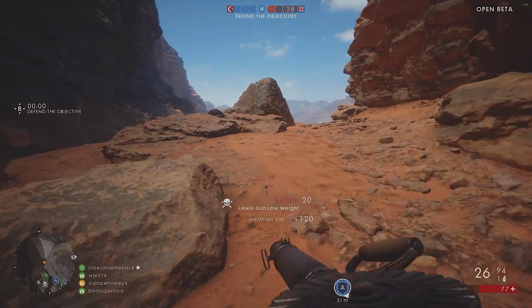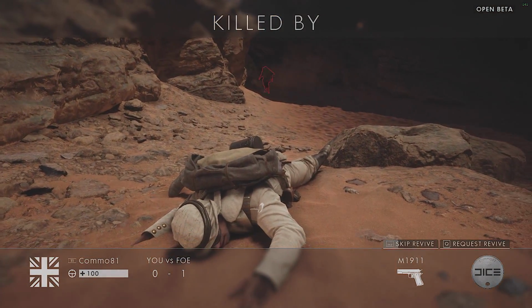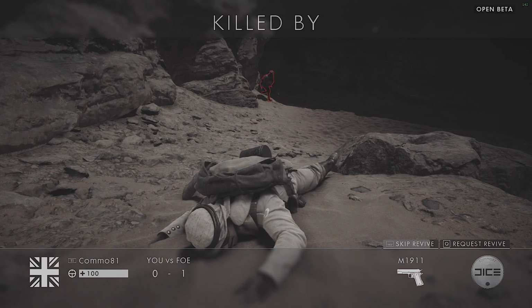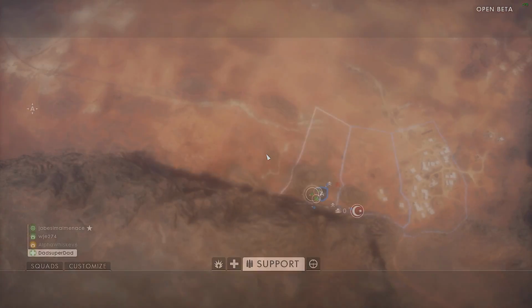This reminds me a lot of the DP-28, also from World at War. Taking out again. See, I knew the choke points would be right here. Like, all the action. It's right there. The map design reminds me a lot of Bad Company. It really does. Bad Company 2, at least.